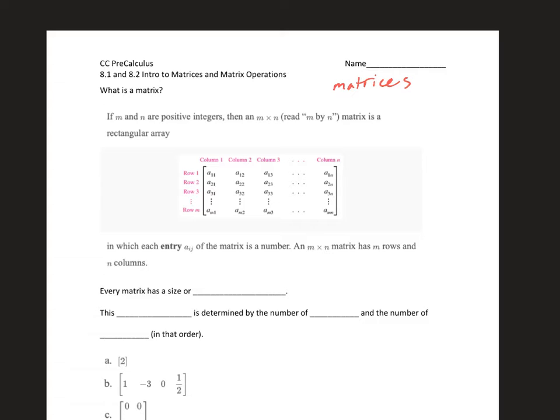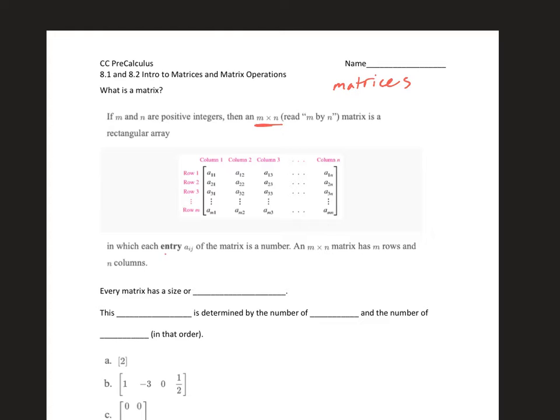The definition from the textbook of a matrix: if m and n are positive integers, then an m by n matrix, so we'll talk about that in a minute, is a rectangular array. Some of you computer sciencey people know the word array. So a matrix is just really a way to organize data. It can be just information. It can be a system of equations that we turn into a matrix or a couple matrices. But a matrix is just a way for us to organize data.